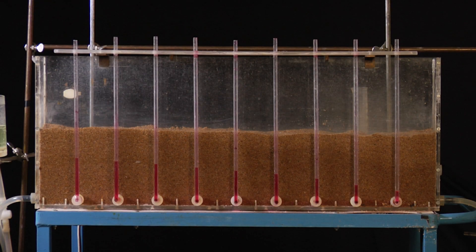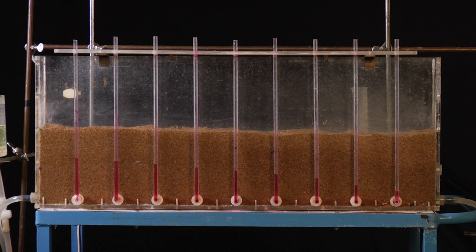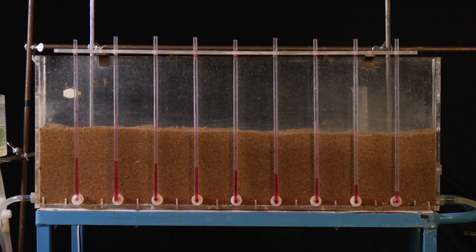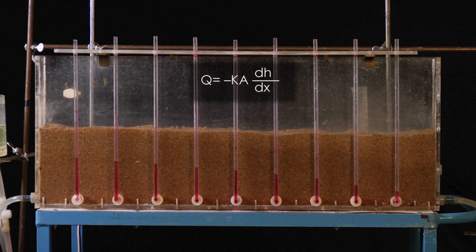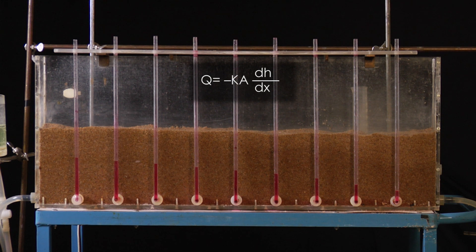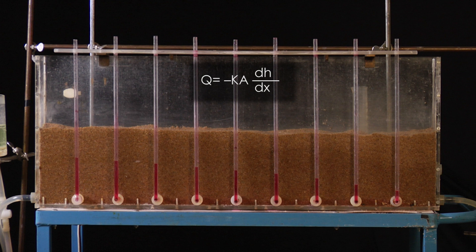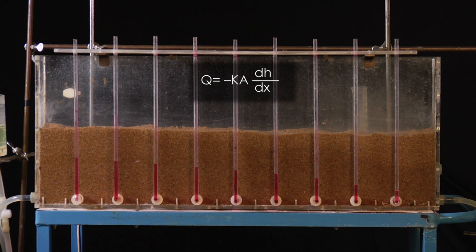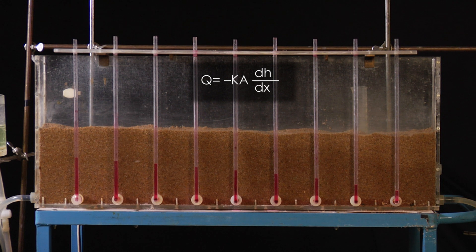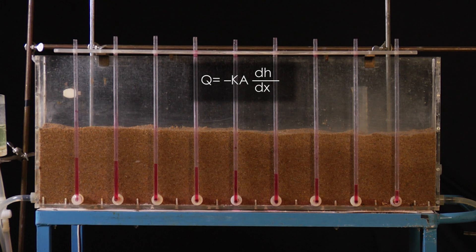A close look at the water table shows that the slope is gradually increasing in the direction of flow. This can be explained by the Darcy equation. The groundwater flow Q is constant along the flow. K is a constant, but the cross-section area for flow decreases as the water table becomes lower. To get a constant Q, the slope has to increase, or rather become more negative, along the flow.